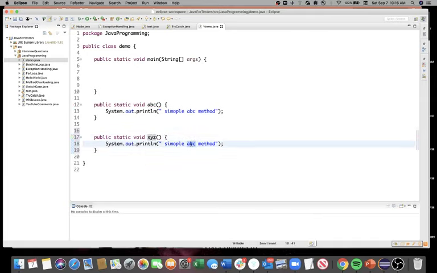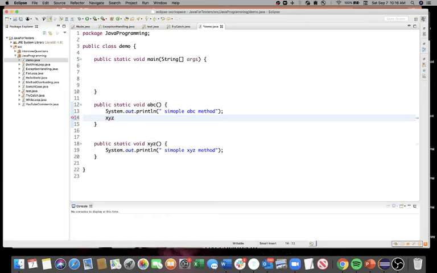and say inside the xyz method. Right now what we'll try to do is call xyz from abc. So I'm just trying to call this method. So here this is the way of calling a method.